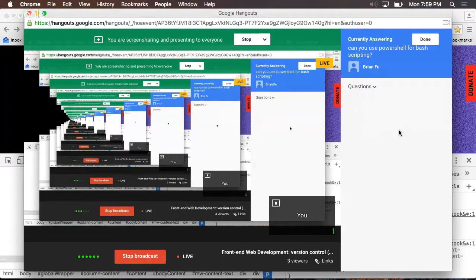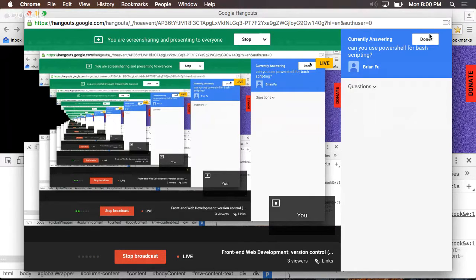Whereas if you install Git Bash and open up the Bash terminal there, then you can run all the commands that I'm running here. There might be slight OS differences, but I would not recommend using PowerShell just to follow along with this class, since it might be a little confusing. You can use Git with it, but I'm not going to talk about setting that up as part of this class.